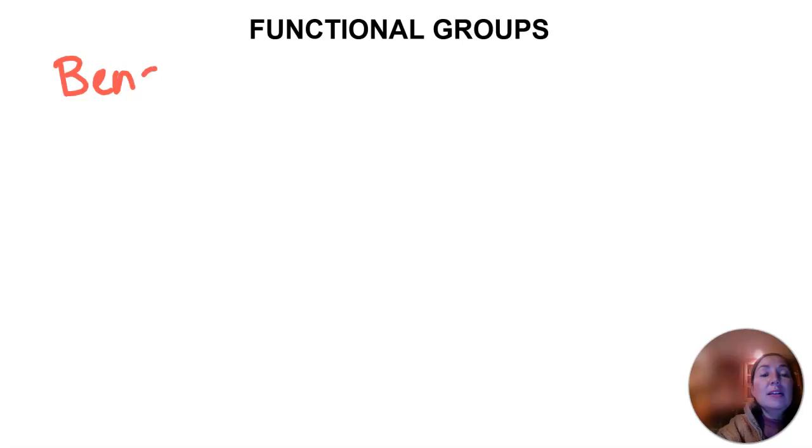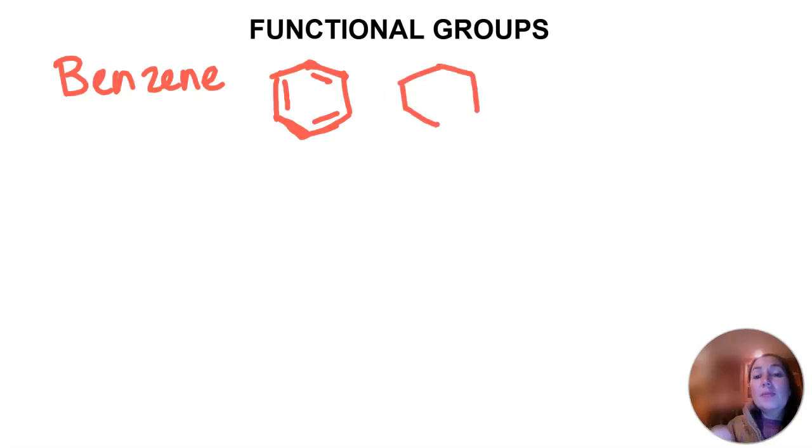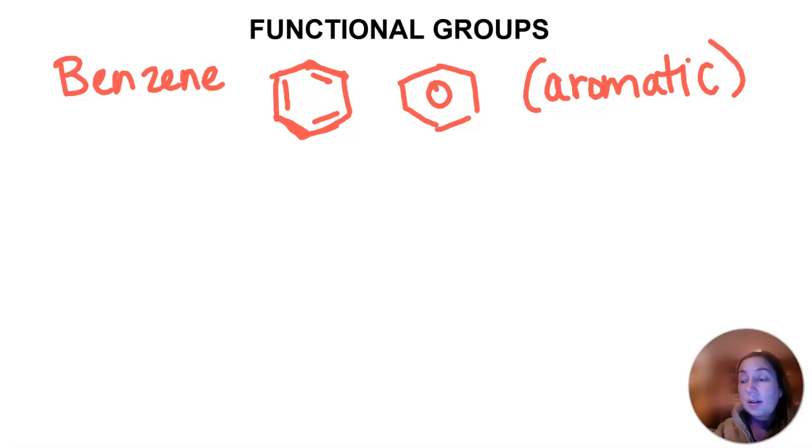Benzene is a 6-membered carbon ring shaped like a hexagon, and it's got double, single bonds. Now, they're not quite double, single, so lots of times people draw that hexagon with a circle in the middle. And benzene itself happens to be aromatic. Now, the term aromatic is kind of complicated, applies to other molecules that meet certain rules, but suffice it to say that benzene does happen to be aromatic.